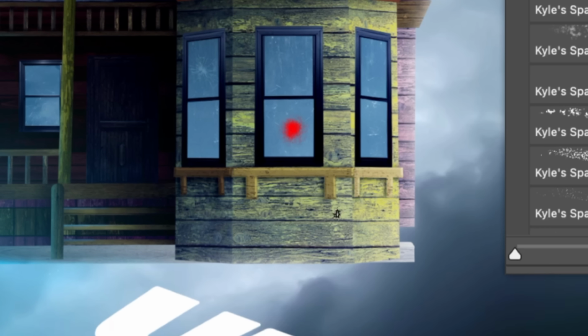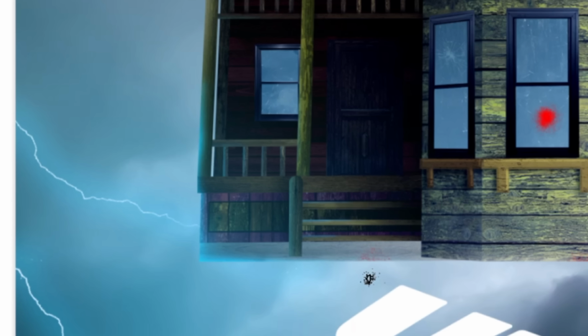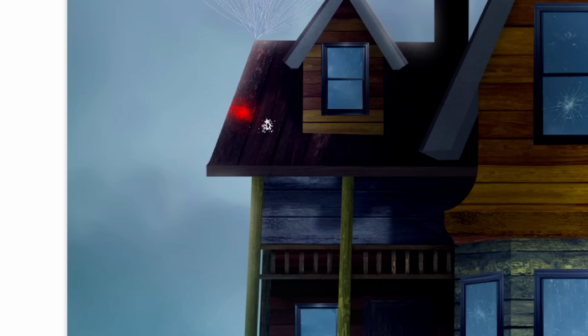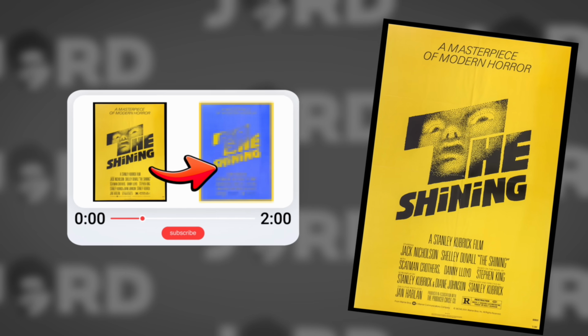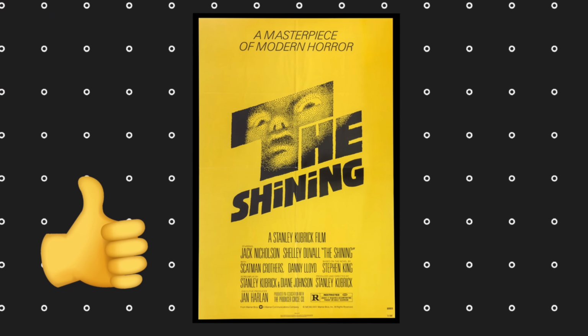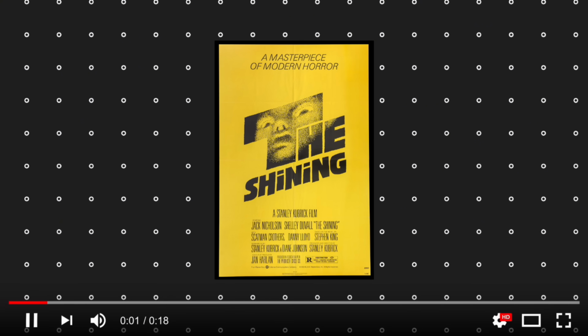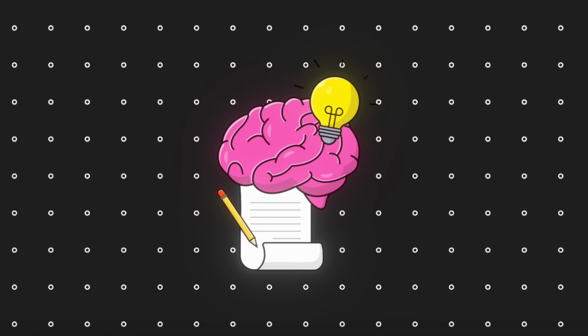Alright, look, I know not every horror movie poster has to have blood in it, but I feel like it kind of just helps with the posters I make because we don't have an actual story to go with, so I try to add some more details for you to come up with your own little story in your head. And if we're gonna be honest, these videos would be like 2 minutes long if I was making a poster like this, which is a really cool poster, but for a YouTube video, I also have to keep in mind that it has to be entertaining for you to watch as well.